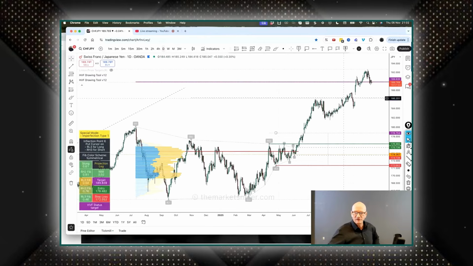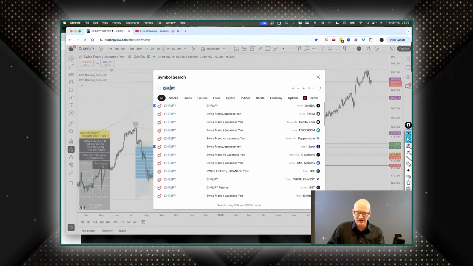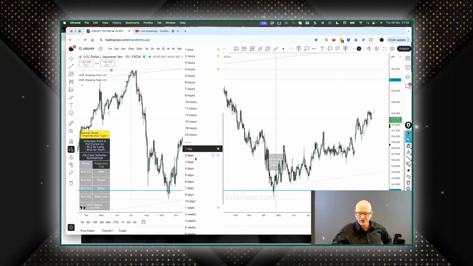So that one did very, very nicely. See the second interim run, pullback, major gap. I remember that gap. It was on Sunday. It was a Sunday night starting the new week. Target made, churn here. So the Swiss franc has gained a lot of strength against the yen. What will happen? The yen, remember the yen against the dollar. So we see the dollar being one of the beneficiaries of strength. USD JPY. That's why we're trading it on the Korean one side of things. Bigger time frame, we're on a daily. Let's take it up. We're showing you FX today.